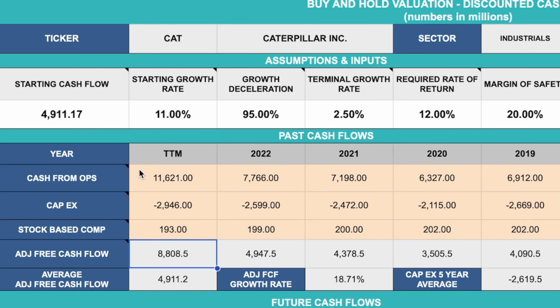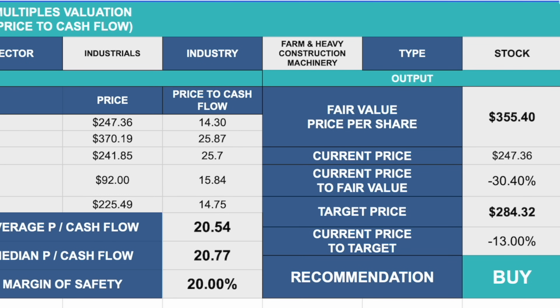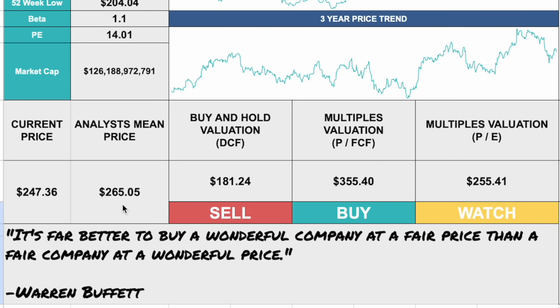I think the reason we focus on value so much is because it's relatively easy to calculate, and more importantly, it makes us feel good. It makes us feel like we're doing something — doing our due diligence by plugging numbers into a spreadsheet, getting an output, and only buying stocks when they're at good value. But that's where I think we're actually wrong. Just because we plug numbers into a spreadsheet and feel good about what it says, it's really a false illusion of safety. Especially when we look at all those different outputs together and they're all different — how is that information even helpful? How would we actually use it to make a decision? Honestly, I don't think you can. That's why in the case of Caterpillar, I just ignored all of them and focused on price ratios instead.